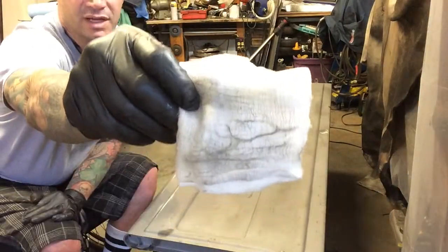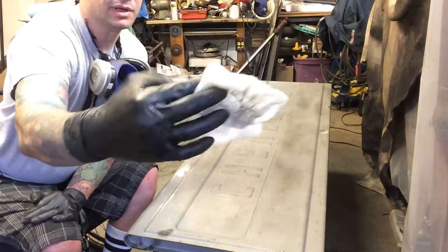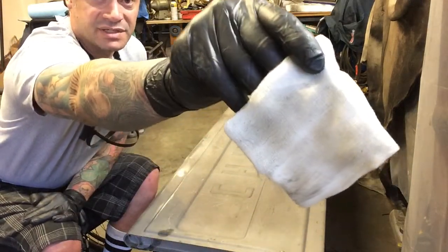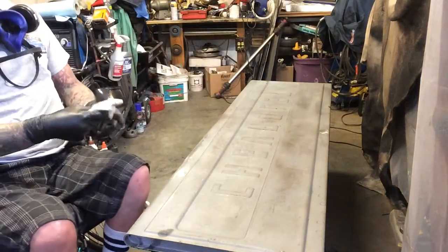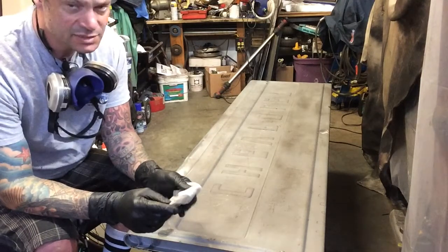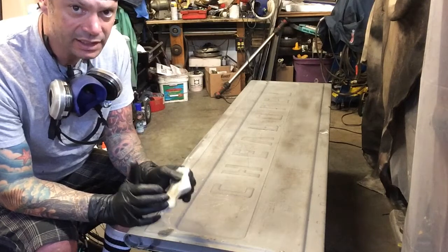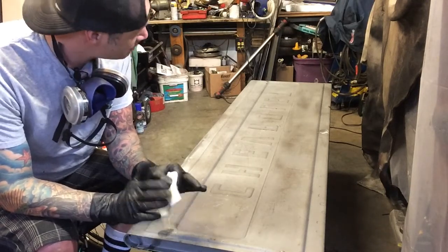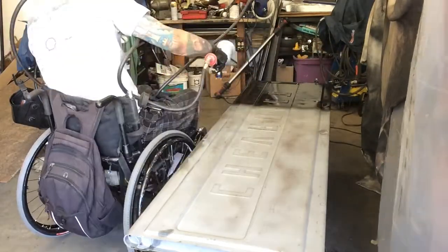All right, you can see how much dirt was left behind after spraying it with that painting prep. So you want to turn your rag a bunch of times and just get new surfaces to keep getting all the dirt, everything off of it. Again, when you're painting, especially when you're not using a paint booth, clean, clean, clean is the name of the game. You want to be as clean as possible. That way your paint has the best chance to stick to the metal.